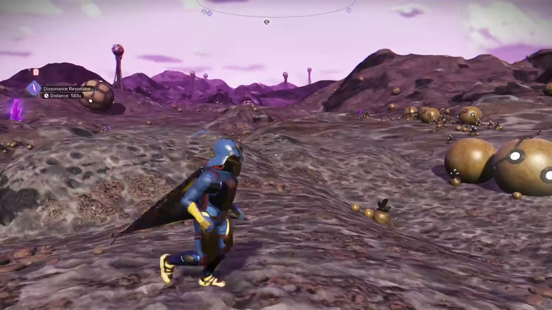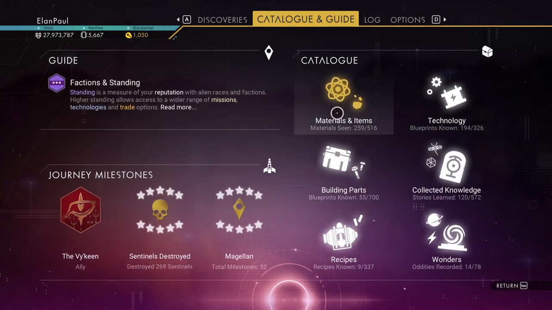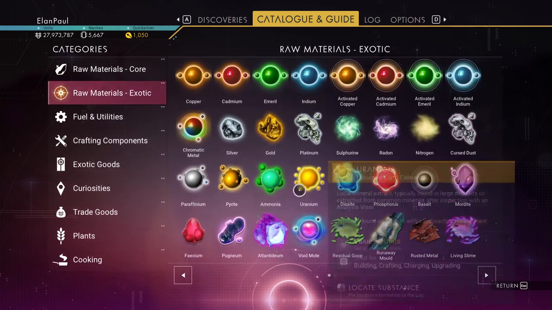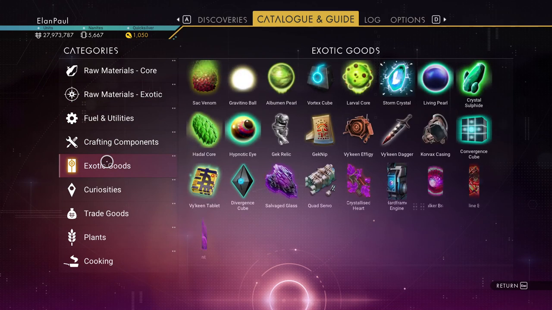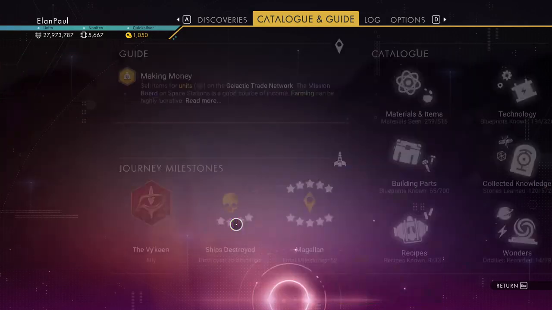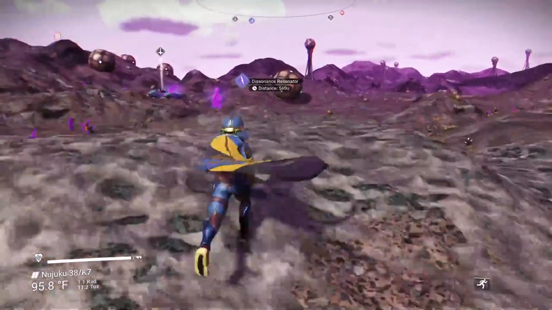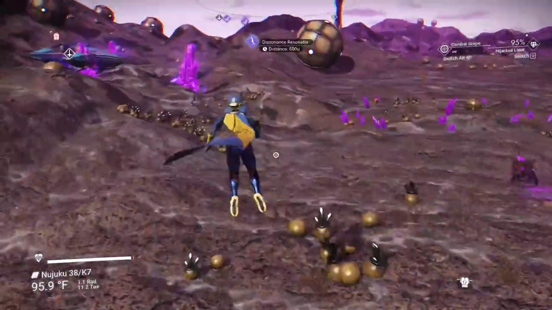Okay. And just to see if it'll work, I'm curious. Catalog. We're going to look for material and items. We're going to look for exotic. I don't know if it'll fall into that. It's out of goods, maybe? Inverted mirror. Pin unavailable. Okay. Because it's never crafted. Alright, so I was wondering whether we could look for it that way. Guess not. Moving on.